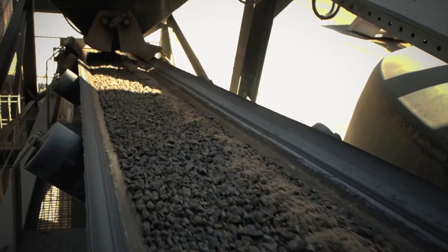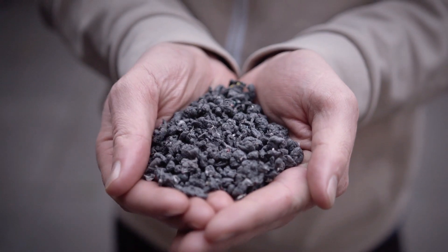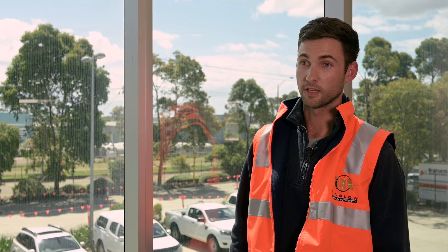Plastic aggregate in concrete is more expensive than traditional concrete mixes. However, we don't think a price per kilo is an accurate reflection because the material is lighter than standard aggregate. There are fuel savings involved and there's definitely increased productivity for the guys out on site installing it. I think there will be cost savings in the future as companies get on board with this new product and there's more uptake from industry.